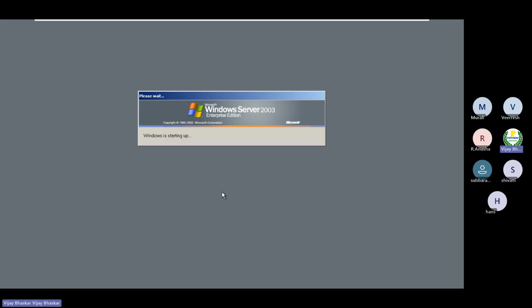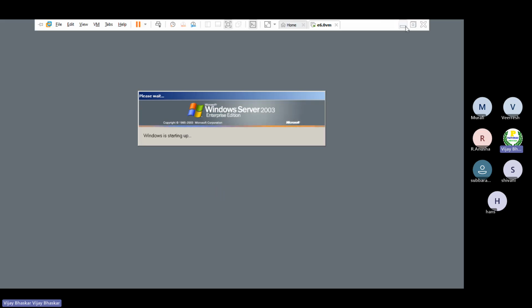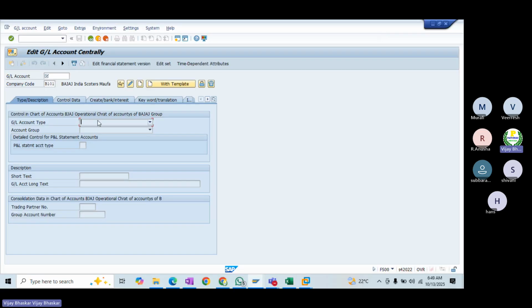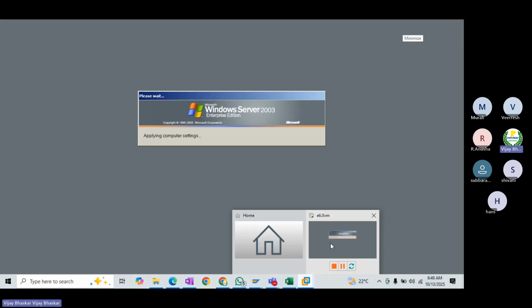As I mentioned multiple times, in GL account setup in ECC we had only two account types: balance sheet account and profit and loss account. But in S4HANA we have 5 GL account types, such as cash account, non-operating, and others. The cash account is relevant for bank GL accounts setup.